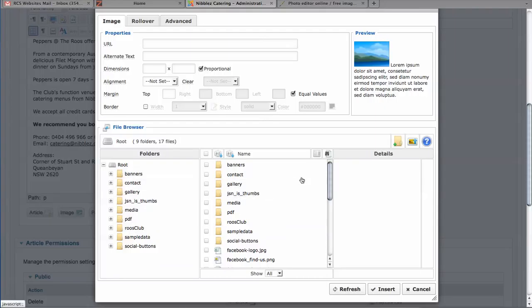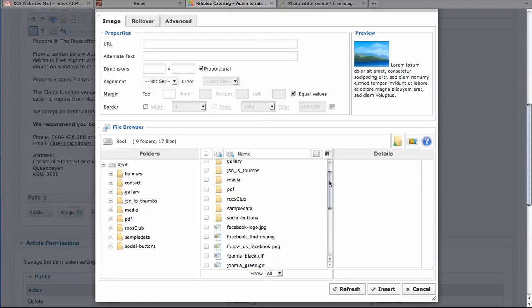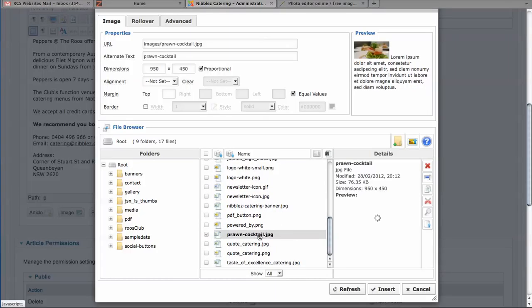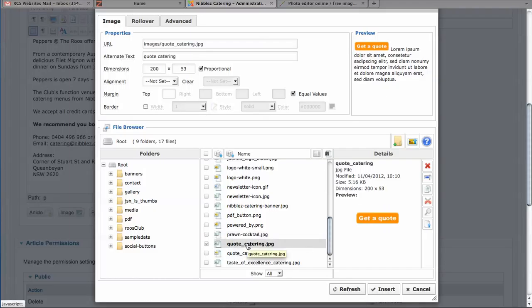These are all in folders, but generally they'll be in the images folder, which is just the first one that comes up. And you can click on them to see what they are. There's that banner. There's the quote picture. Let's say for instance that's a picture that you want to put in. Make sure your alternate text is the same as your file name. So we've got quote underscore catering here. This is another thing for the search engines.